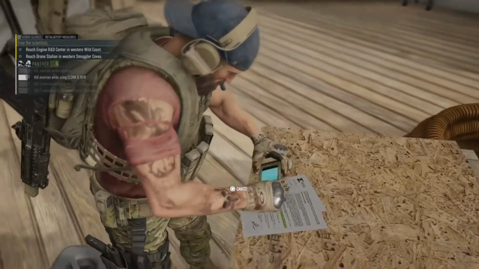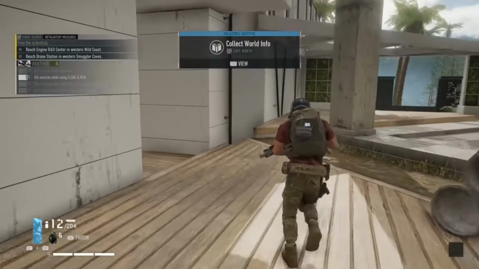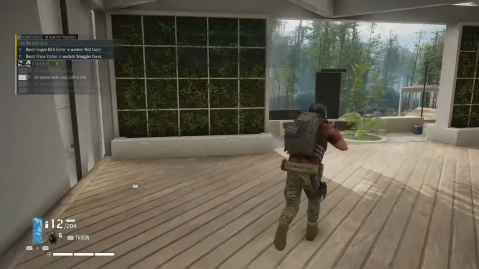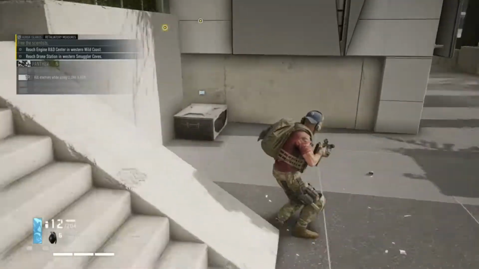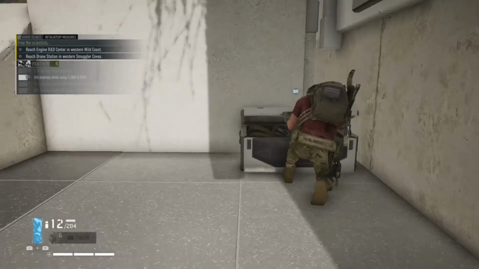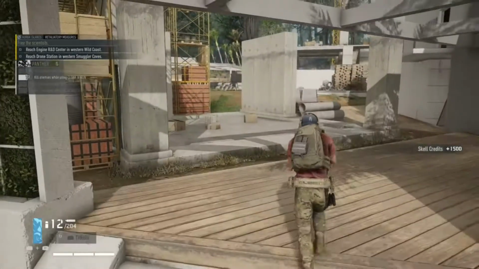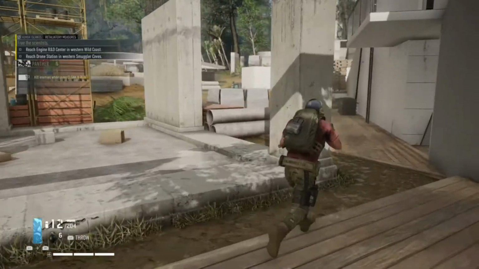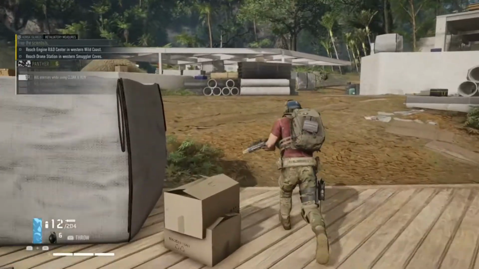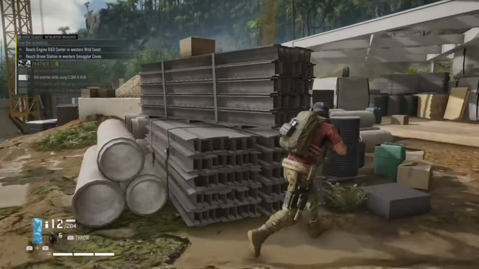It's our first time coming to this place, so we're just going to scoot around a bit, collect world info, lovely stuff. We've got some money down here, so we'll go around here. Can't step up that, which is pretty sad. We'll open this. 1,500 credits. Very nice. What else have we got about? Gotta have something up here, surely.